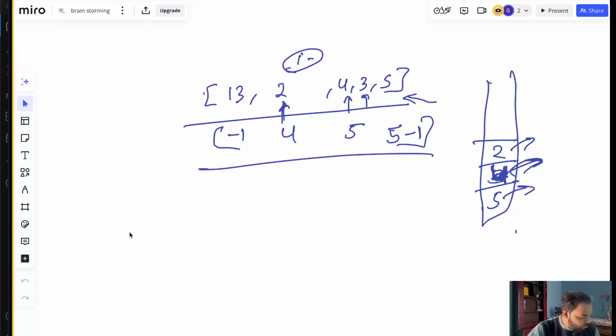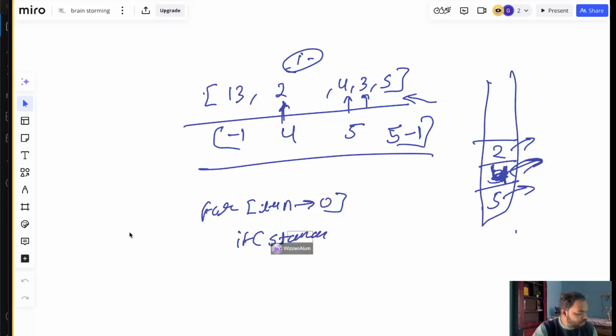Okay, so we apply a for loop. Start from n to 0 के लिए, and if ai, first thing, if stack empty है, so we don't do anything.